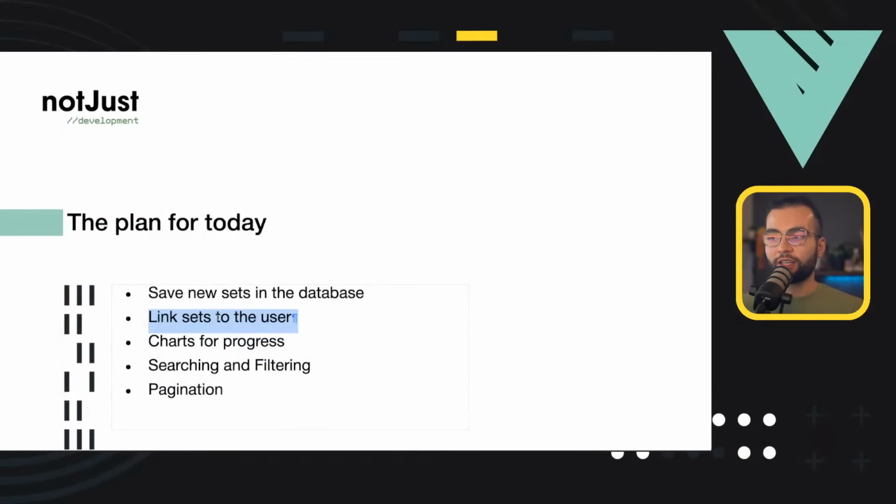All right, guys, give me 1 minute. I'm gonna go grab another coffee. I'm gonna come back and we're gonna continue with linking data to specific users, or let's say specific devices in our application. Then we're gonna have charts, searching, filtering, pagination. Okay, a lot of things to do still. But we're gonna learn a lot today. See you in a second.